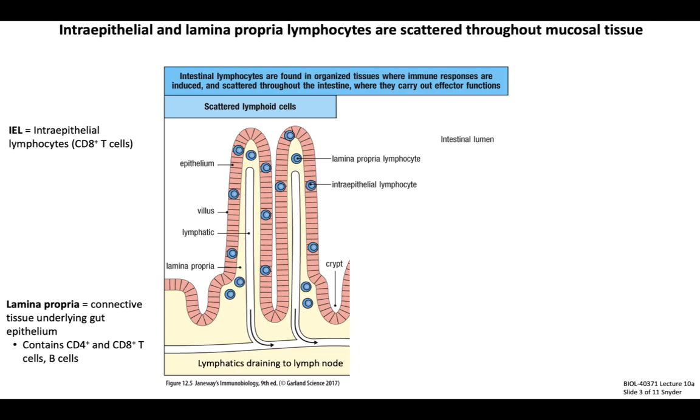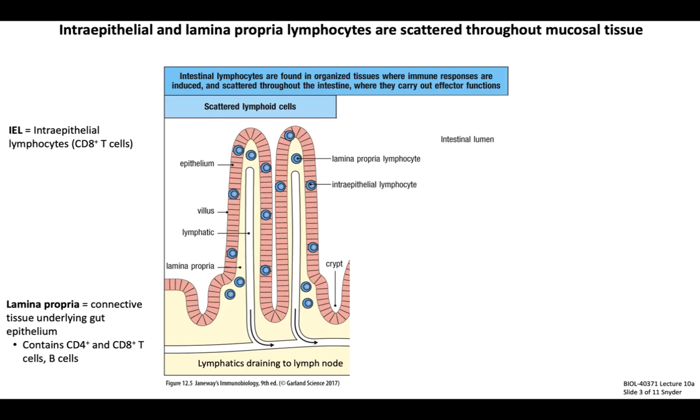An important subset of these are called intraepithelial lymphocytes, or IELs, which are CD8-positive T cells that are distributed throughout the gut epithelium. The gut is also seeded with diffuse lymphocytes in the lamina propria, which is the name for the connective tissue that lies under the gut epithelium, and it's shown in this figure in light yellow. The lamina propria is populated with both CD4 and CD8 T cells, as well as plasma B cells, which produce IgA isotype antibodies. Importantly, there are also a lot of regulatory T cells, or Tregs, in the lamina propria, which are important for preserving this concept of mucosal tolerance.